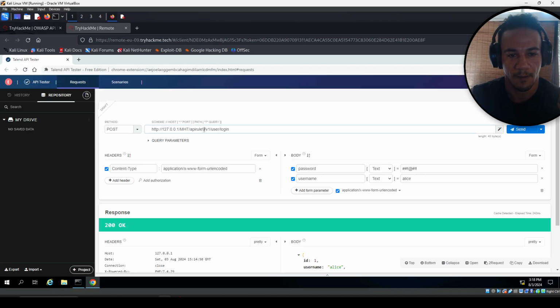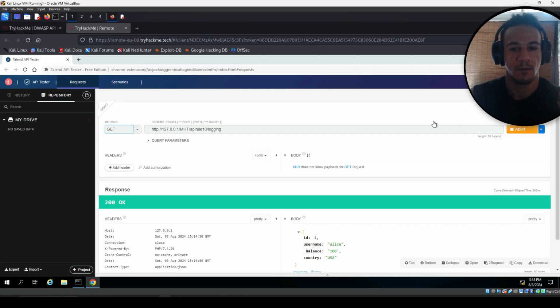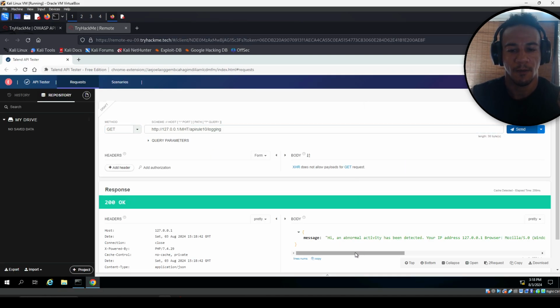Let's go ahead and change that. Yeah, GET request. Okay, so when we run it, we get response 200. An abnormal activity has been detected. Your IP address is 127.0.0.1.